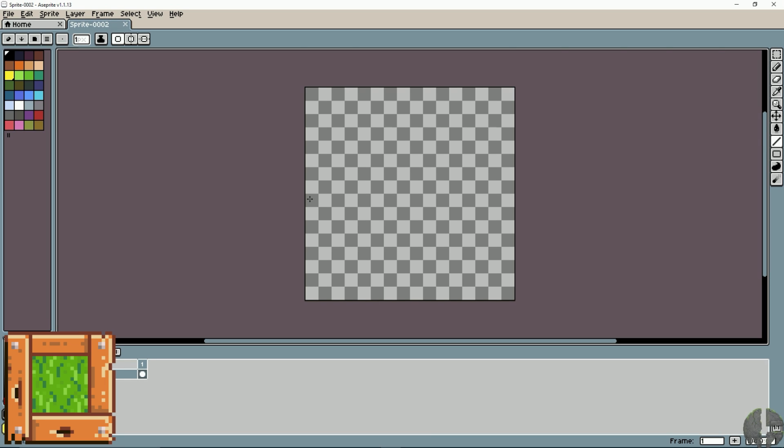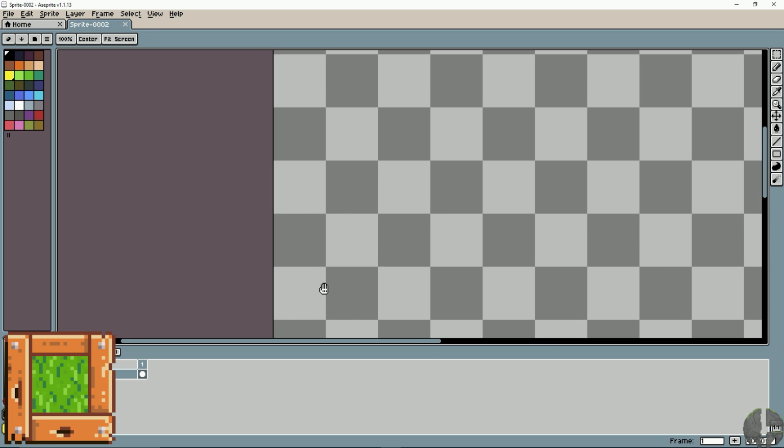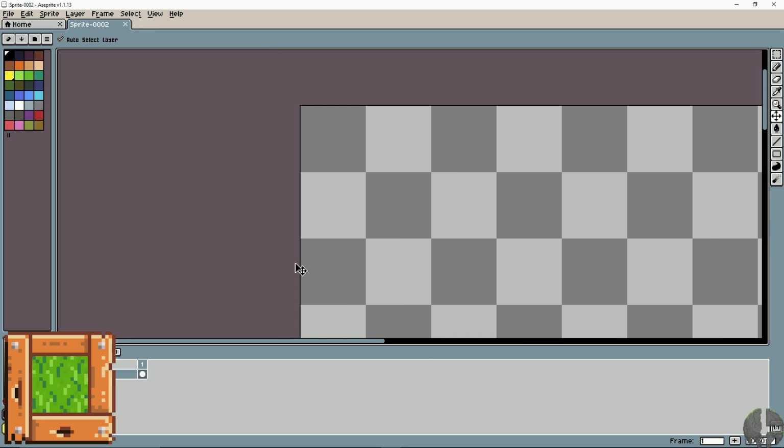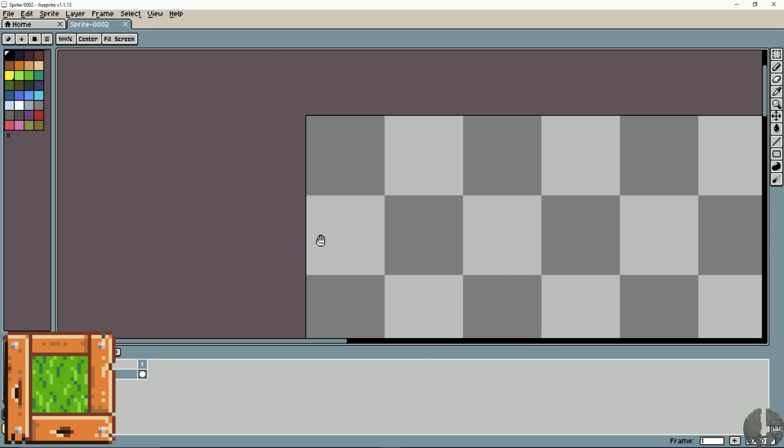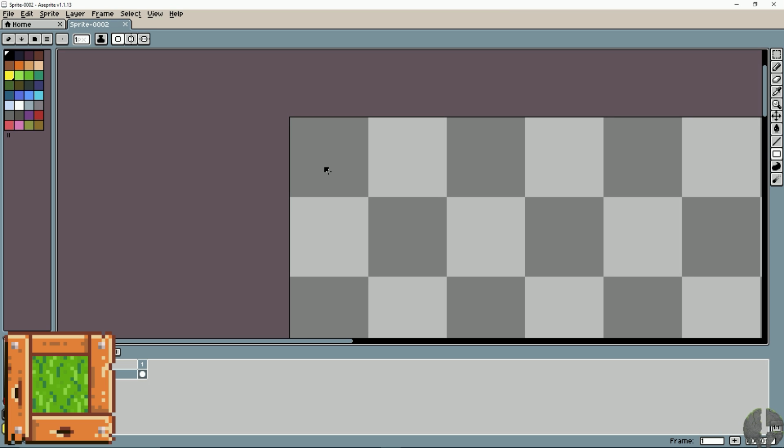Now, if we zoom in and we take a look at each one of these blocks that Sprite provides us with as the background, and we go to our rectangle tool and we cover the entire square, we see in the bottom left hand corner that it says 16 by 16. And that is exactly what we want.